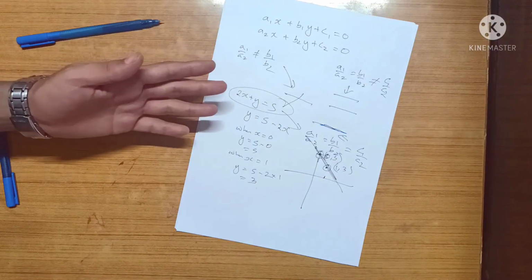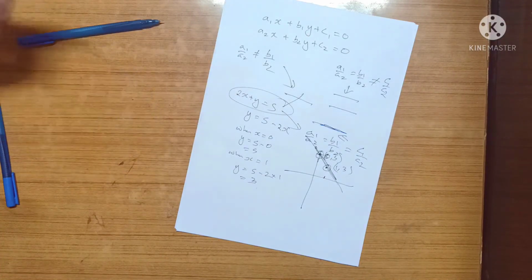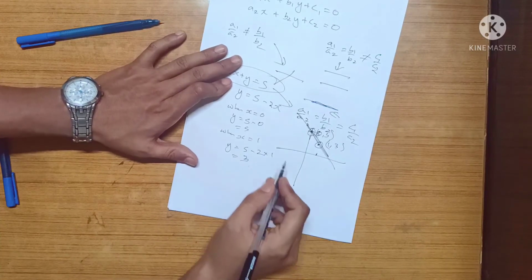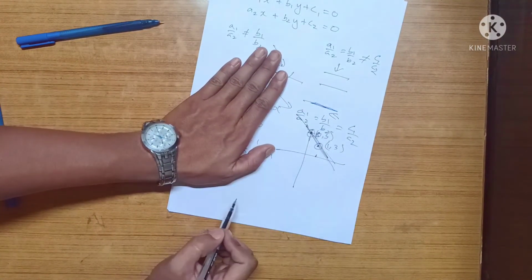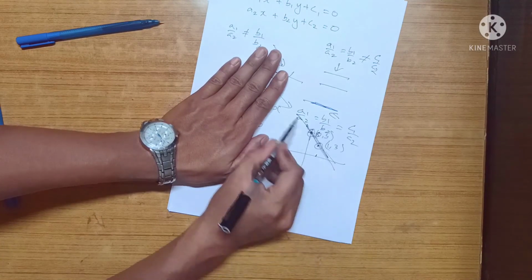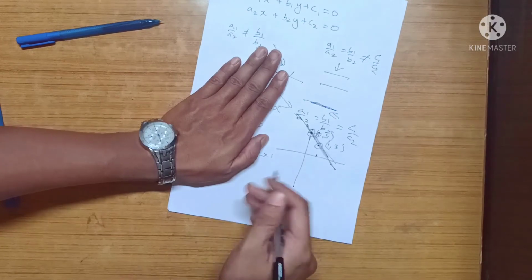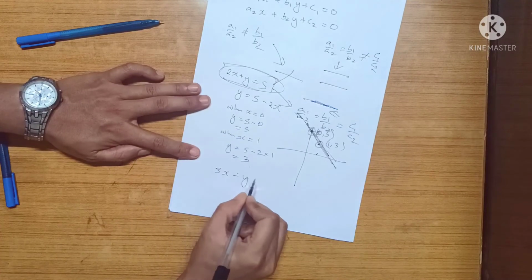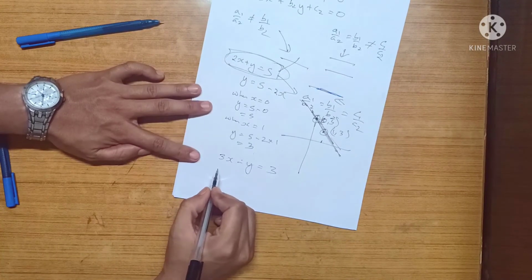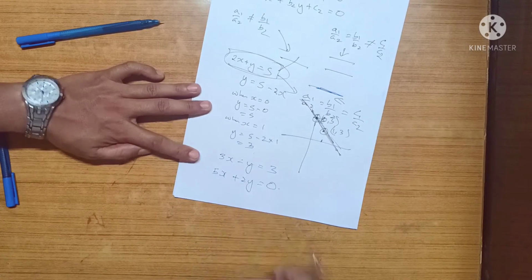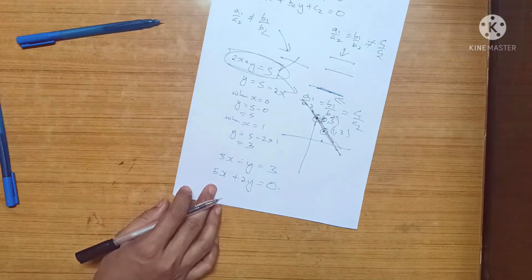There's nothing much to it about the graph from chapter 3 other than that. In case you see a line and they're asking you which of it is the equation, suppose I ask you what is the equation of the line, and I give you options. One of the options is this, and in other options I give 3x minus y equal to 3, 5x plus 2y equal to 0, any random equations.